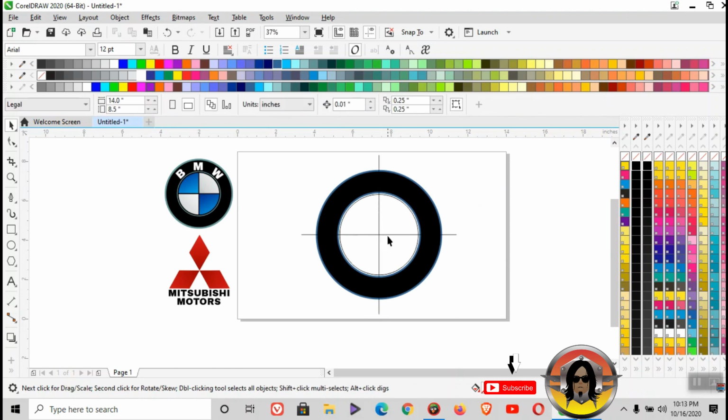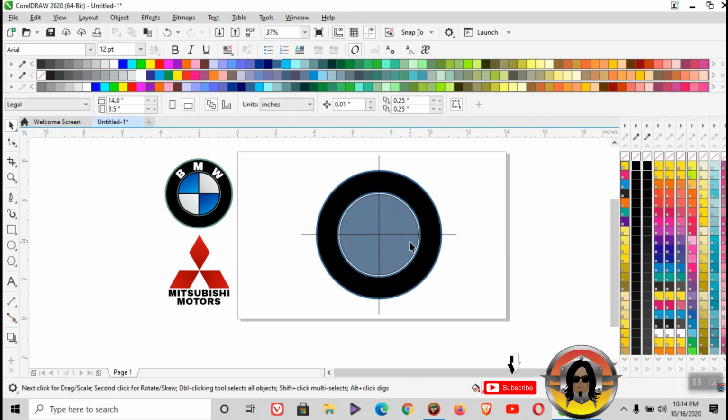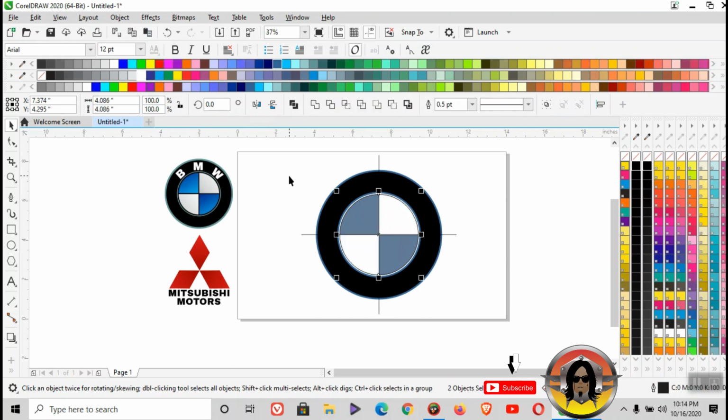Okay, after that use smart fill tool. These two are white, this one is blue.